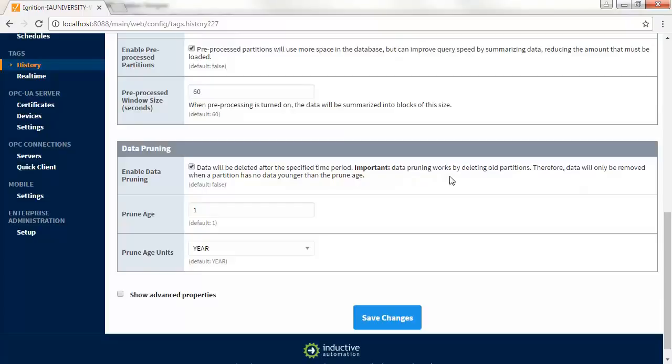As the description on the enabled data pruning states, entire partitions are dropped, so it does not prune some of the rows out of the table, it drops the whole thing. It's an all or nothing pruning. If you would rather archive the old history instead of pruning, just make sure to leave the enabled data pruning property with its default value of false.